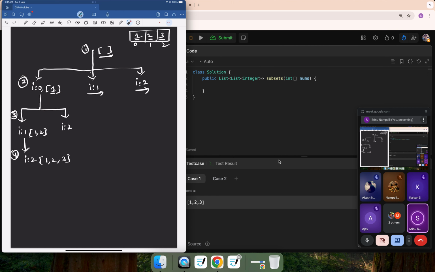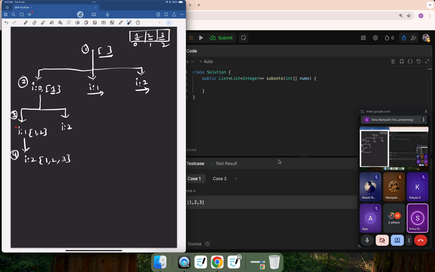First we start with an empty subset, and from the empty subset we have three possibilities: index 0, index 1, or index 2. I am exploring the possibility of index 0. Whenever exploring, first you take that value into the subset and move on to the next indexes. The next indexes can be 1 or 2.